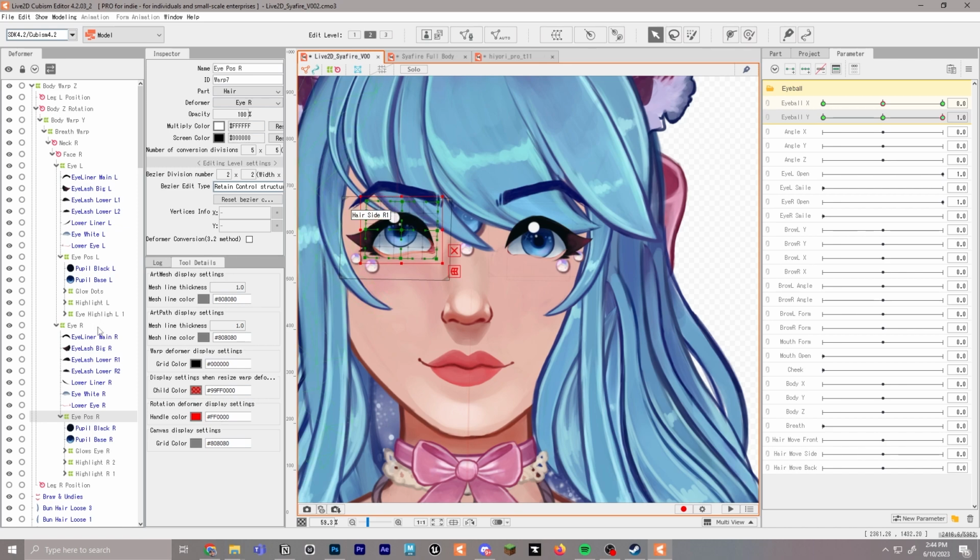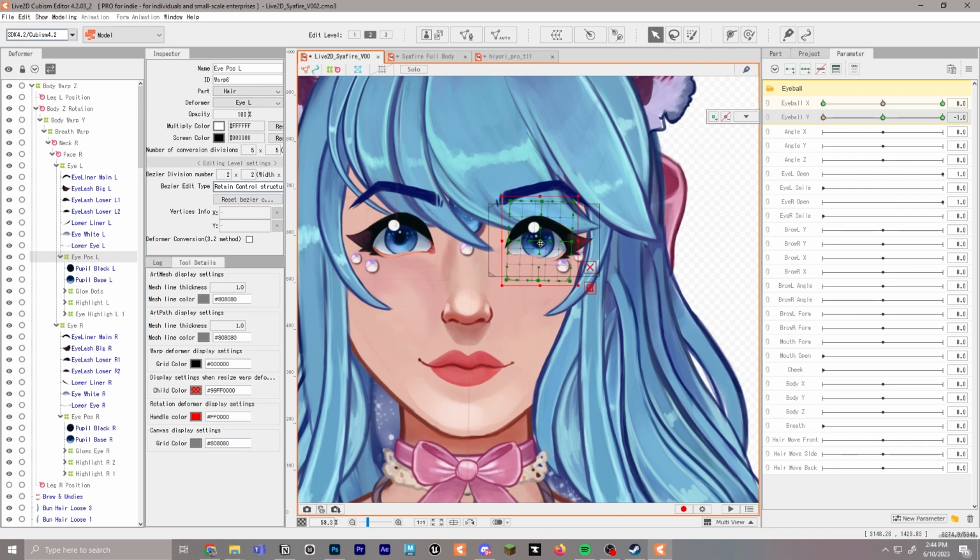So we'll go about here, and then I'm going to go to the left eye position warp deformer, hold shift, lift it up, and whoops, I made a mistake. So now you can see how this is moving, but I didn't drop my 3 keyforms, so I didn't do that right. So now I have to snap back to the middle, drop the 3, and then snap back to the right point with right click, and then drag the eye up, and now it should be working and moving. Fantastic.